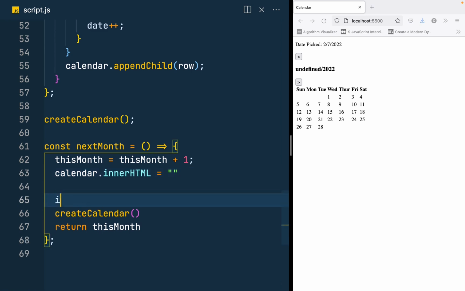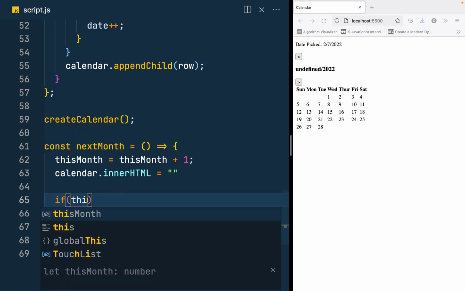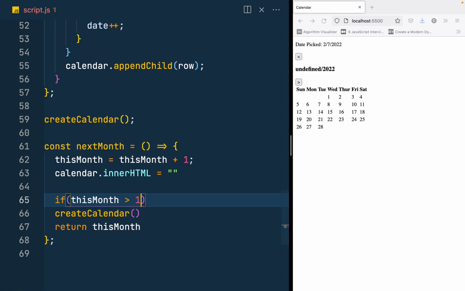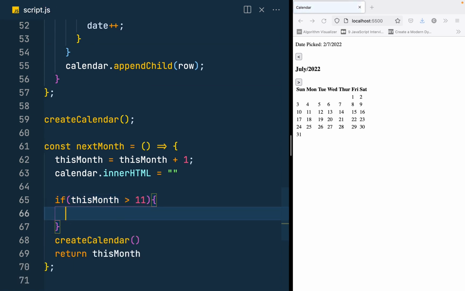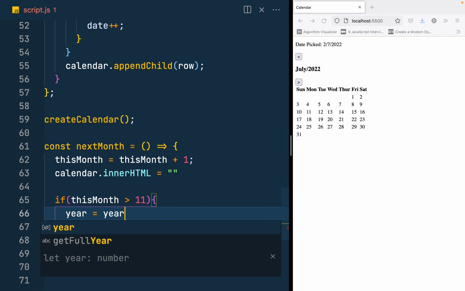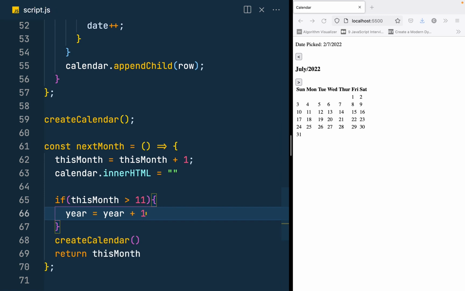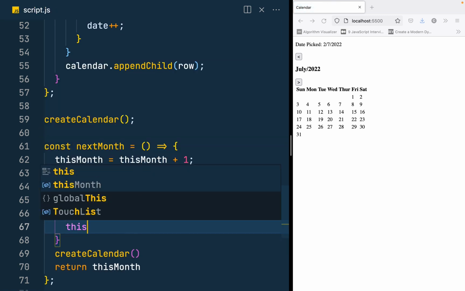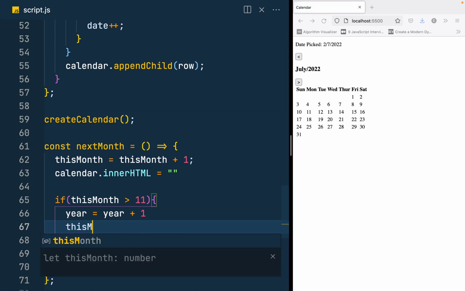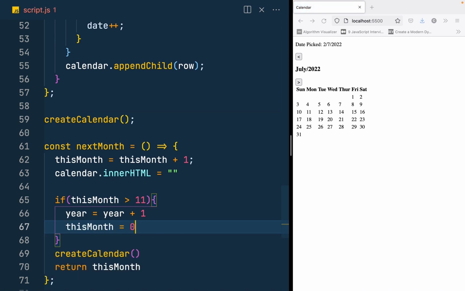So I'm checking if this month is greater than 11, and if yes, just increment the year, and after incrementing the year, take the month back to 0. So we get January, February, and the other months.